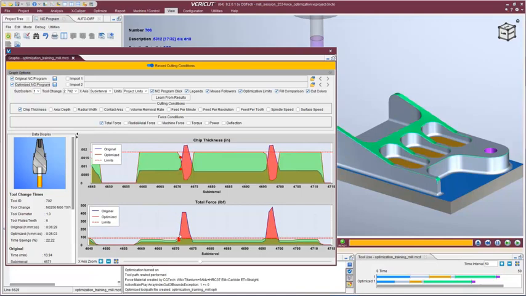In those areas, in order to keep the forces in check, what force optimization had to do was reduce the chip thickness below what the ideal amount should have been, but it had to do so in order to save the tool. This is the saving measure that VERICUT Force is unique in having to present the best tool life and give the tool spindle a break and not have any problems. So it keeps a constant running tool force in those areas, and you could actually hear that on the machine. So this actually is what improves your tool life.